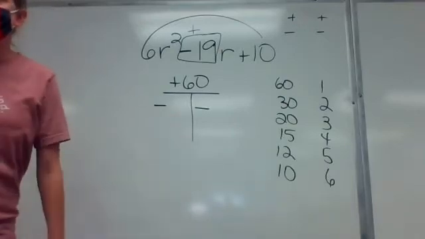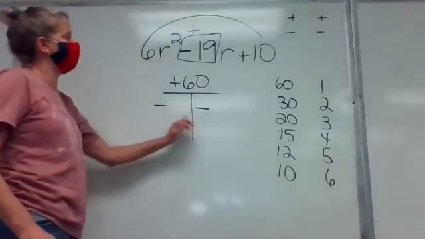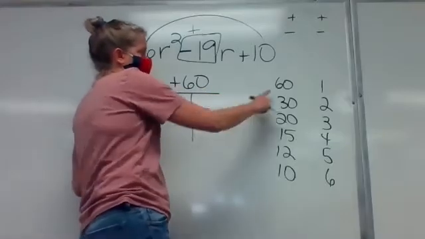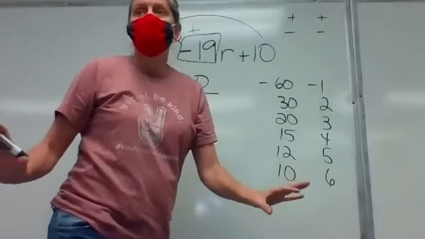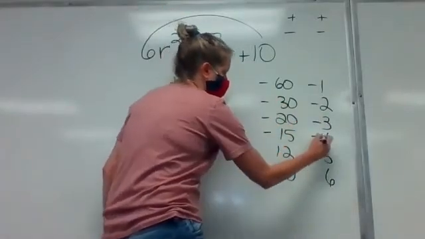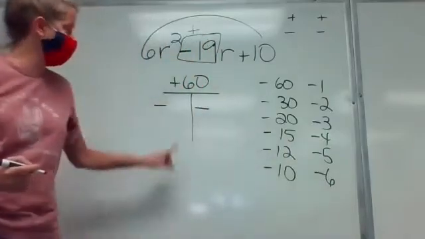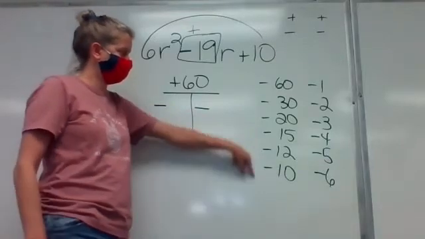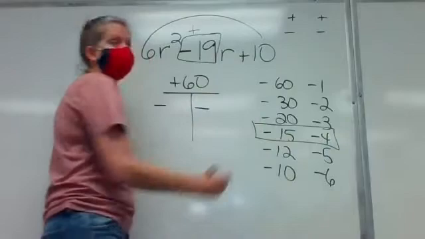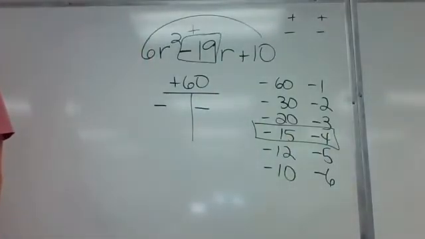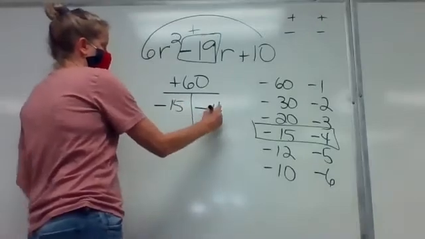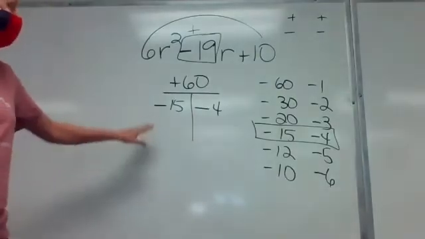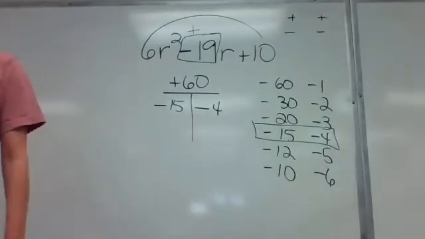Now, your signs are the same, and they're both negatives. What am I trying to add to? Doesn't matter what, both of your signs of your pair are going to be negatives. Which one of these gives me negative 19? 15. Multiplies to positive 60. Yeah, a negative times a negative is a positive 60. If you add negative 15 to negative 4, you get negative 19.